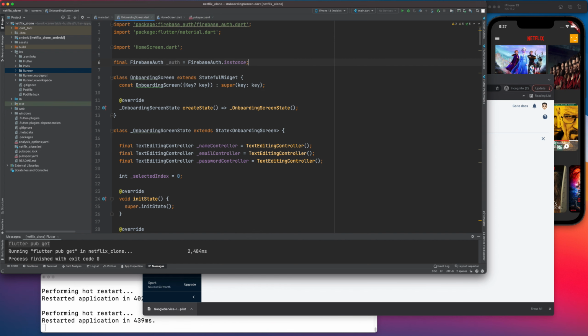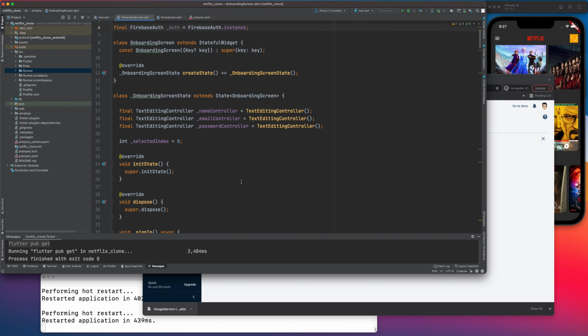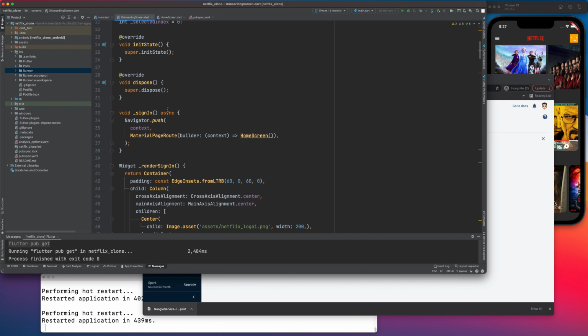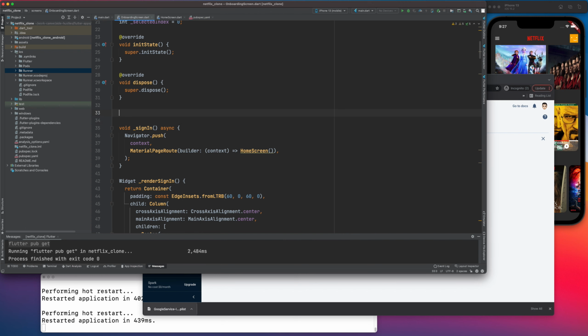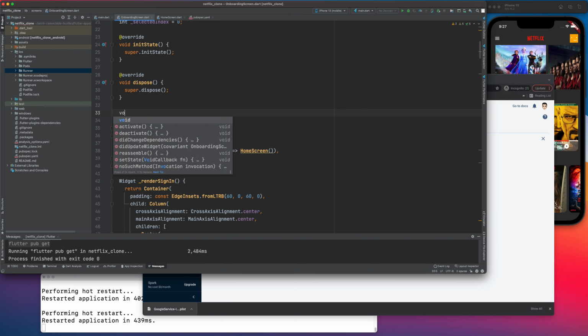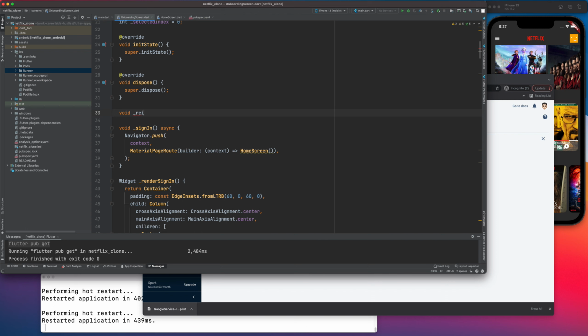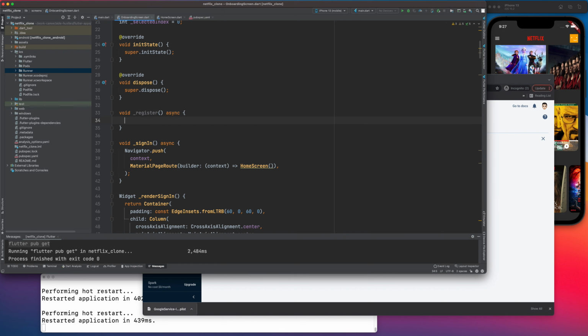Yeah, it's imported. Now once this is done, we'll create two methods. One is sign in, which is already created. Another one is register. So I'll create void register, and obviously I'll add this method in the sign up button tap, right?